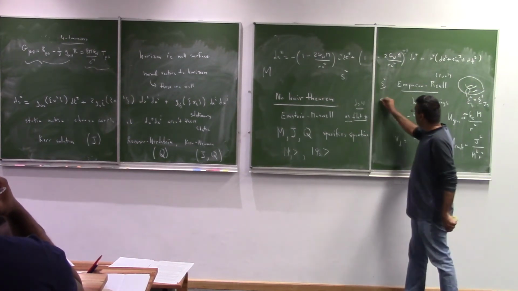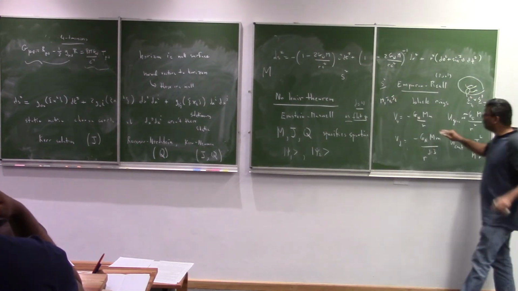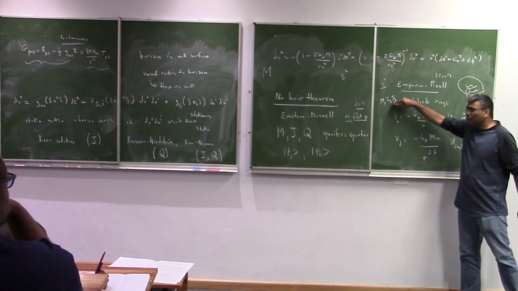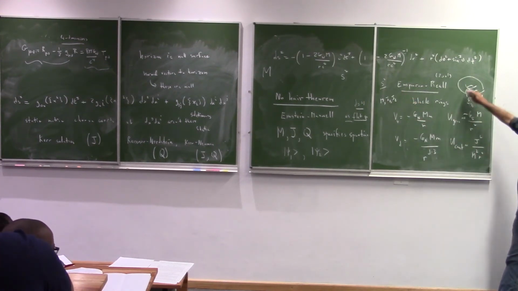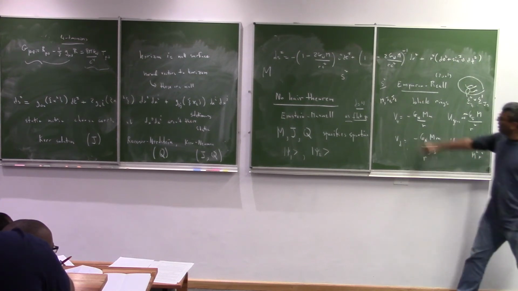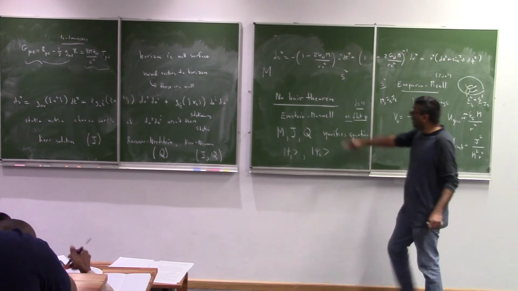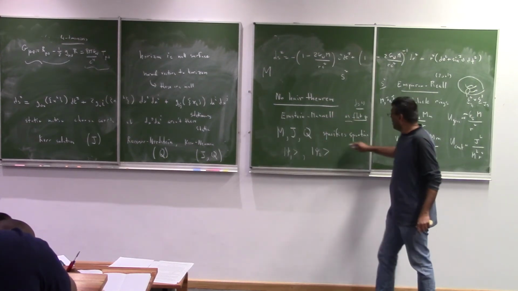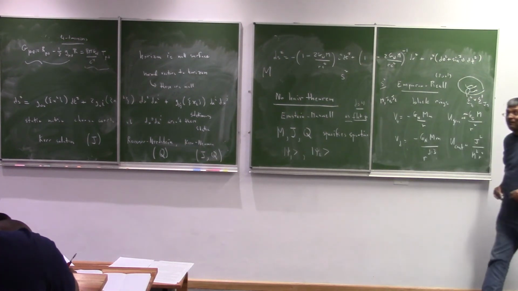Given M, J1, and J2, you can find solutions with the same charges that have these 3 different behaviors: the 2 black rings, the fat one and the thin one, and the sphere. So the no-hair theorem, which says that you specify the space-time uniquely, fails in D equals 5.